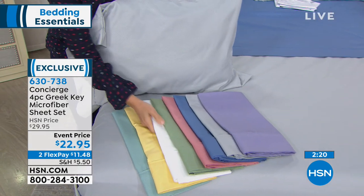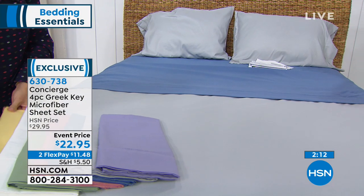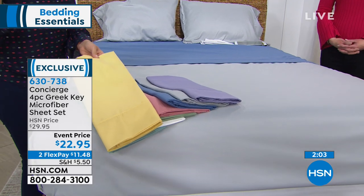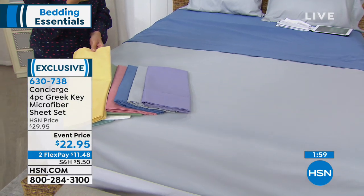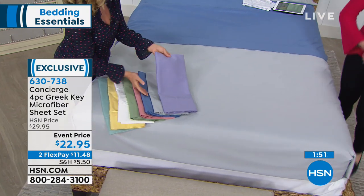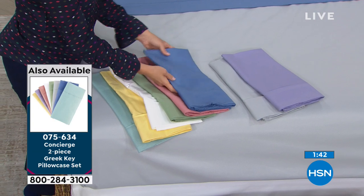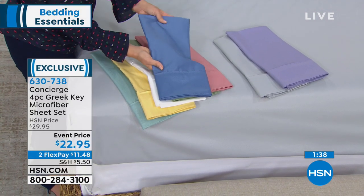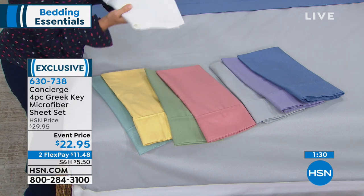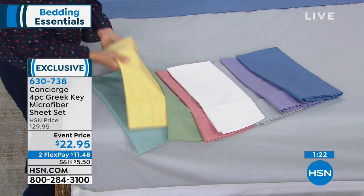Jason is loving the yellow as well. Gloria has a great question: are they cooling? They're not considered cooling, but they're not hot either — they are lightweight and have that soft brushed hand, so a light airy type sheet, beautifully breathable. Look how pretty this lilac is with the silver — that's my favorite, a gorgeous purple. The blue is like vacation on the bed, kind of a periwinkle. The rose, the sage, the white. If you have a wedding and you want to give these sheets as a gift, the symbolism of the Greek key would make it meaningful. And of course the yellow and the aqua.